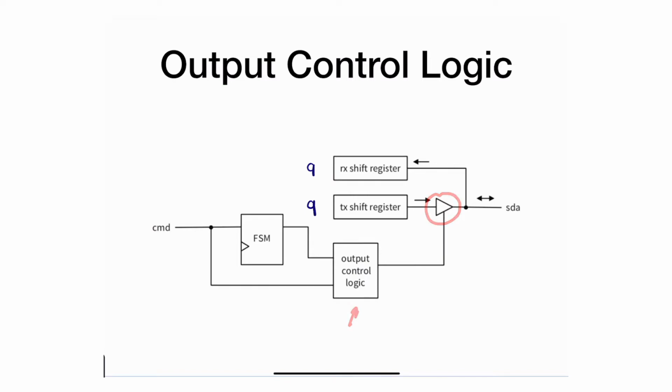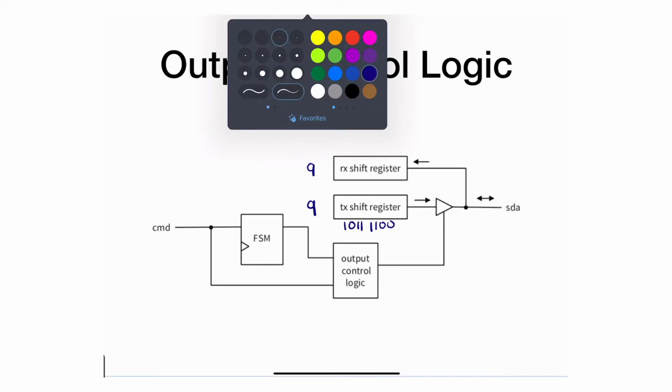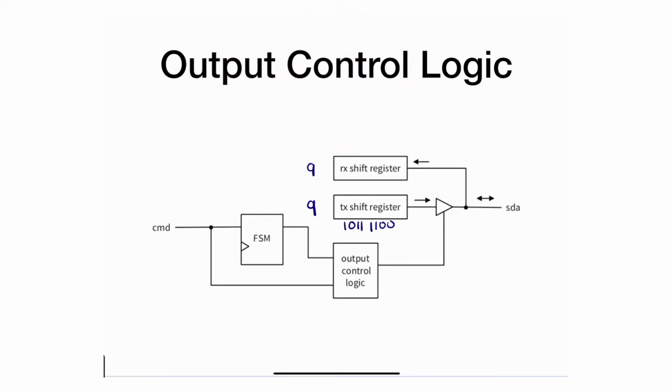So let's assume that we are writing. If you are writing, that means you are sending data out. So effectively you say, okay, 1, 0, 1, 1. Let's assume that this is what I want to send. Because it's 9 bits, let's assume another couple of ones and a couple of zeros. These are the 8 bits that I want to send. Another bit, which I don't care about sending, I'm going to call an X. It's the least significant bit, which is the acknowledge, because you should not be sending an acknowledge, you should be receiving an acknowledge.